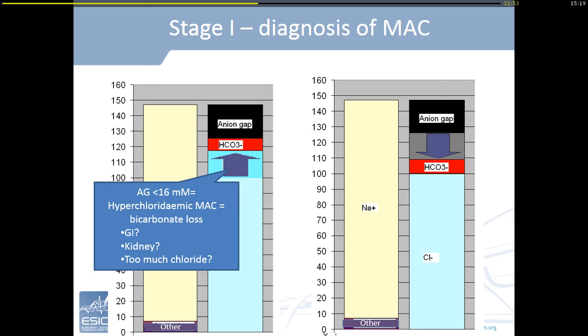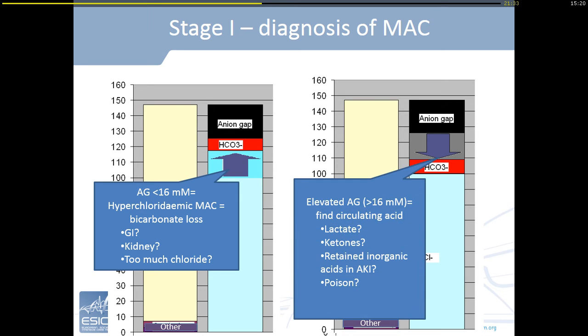So this defines two big families of metabolic problems, and we are all taught, okay, if there is a hyperchloremia, it means that the bicarbonate is lost, and the loss can be either via gastrointestinal tract, is there a pancreatic fistula, or whatever. It can be renal tubular acidosis, or the patient may have been given too much normal saline. That's how we think. And if it's an elevated anion gap, which normally is calculated as sodium plus potassium minus bicarbonate and chloride, then elevation requires to look for an acid which is circulating there and explaining the elevation of anion gap.